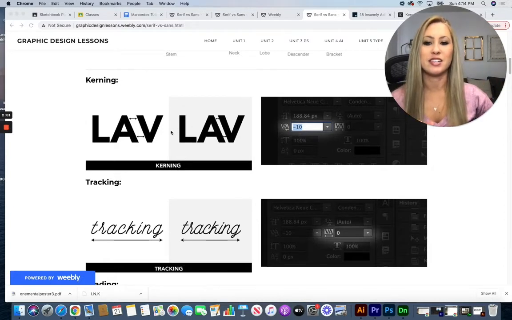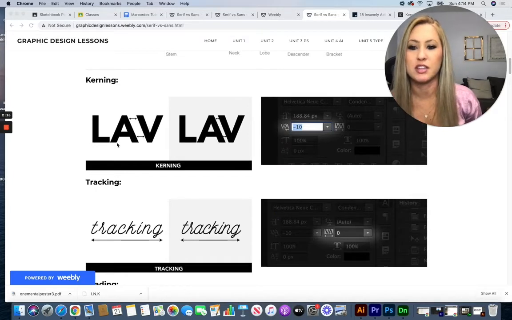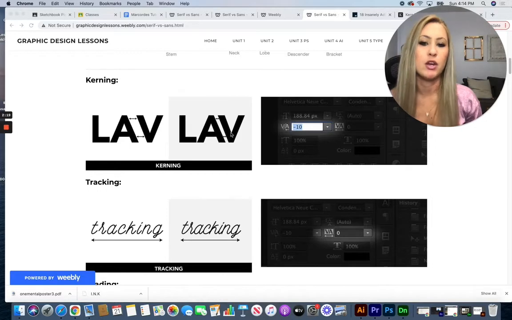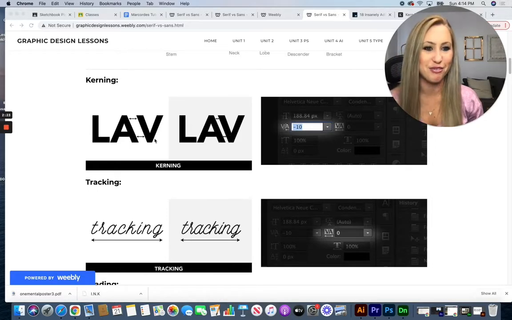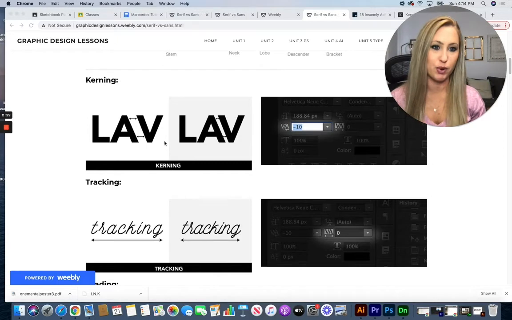What you want is an even amount of space in between each of your letters, as if sand was filling in between those two letters. You want to make sure that it's filling the same kind of mass of sand. So by moving this over, you can see that the L is very close to the A here. It would be a very tight gap. You want to make sure that that's nice and close there. It looks way better as a font than having it so spaced out. So manually going in and adjusting the kerning on individual letters is super important.